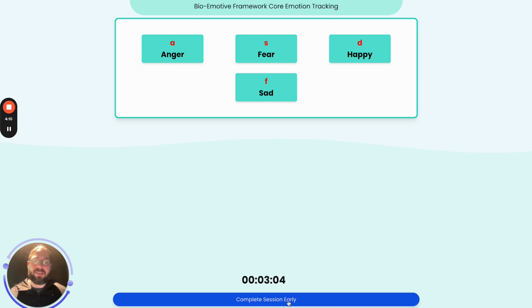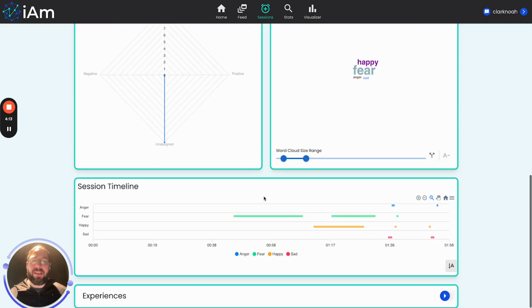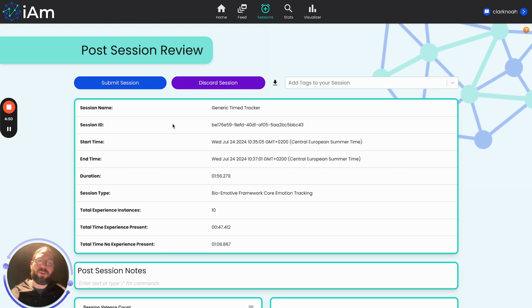And then once we're done, we can simply complete the session. And if we scroll down, we can actually see a time series of when those emotions arose. The biggest value of this exercise is that you can get very, very accurate temporal resolution of when these emotions are arising in your experience and once they've passed. And this is noted by the very beginning here of this fear is when it first appeared. This is its active phase, and then it ceases right here. And that, my friends, is core emotion tracking.